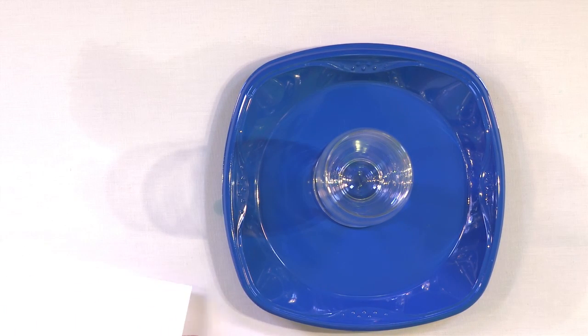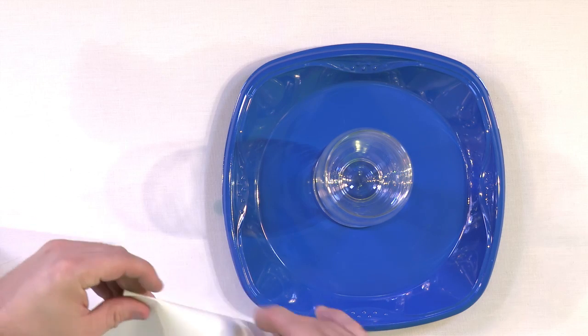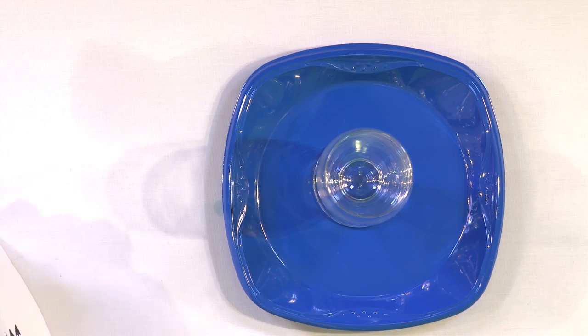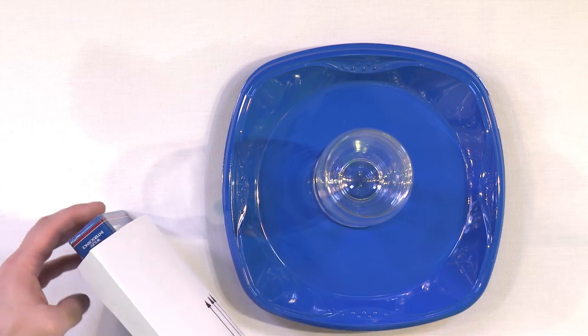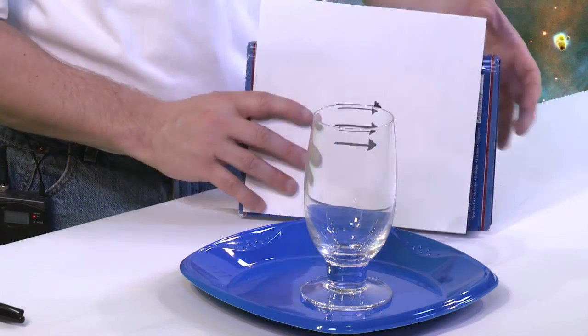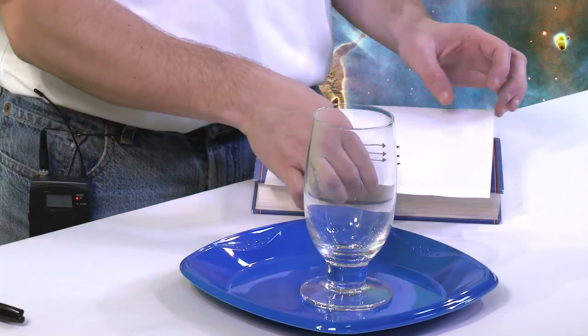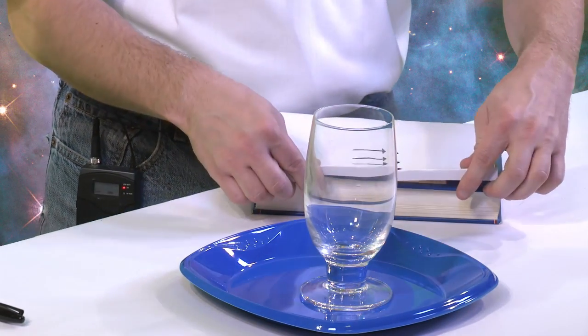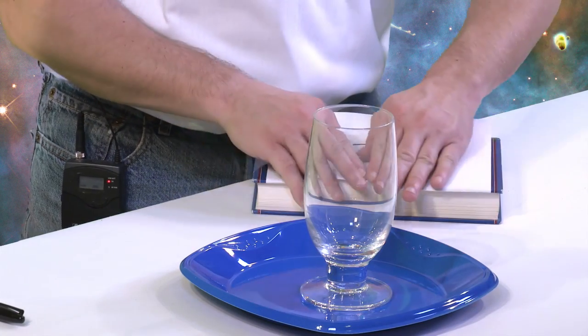And then I need to have some way to prop this up. So what I'm going to do is sort of stand it up like this. I'm going to fold the top just to make it easier to stand up. And then basically I'm going to use a book in this case to sort of put it here. And actually what I'm going to do on the bottom is the same thing. I'm just going to flip, bend the bottom in like this, just so I can lift it and hook it on the bottom of this book like this.